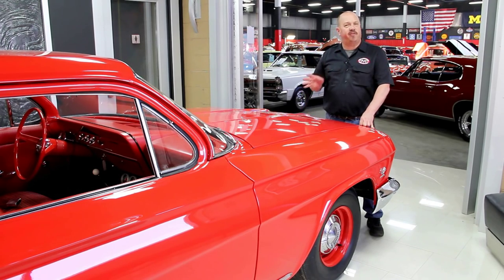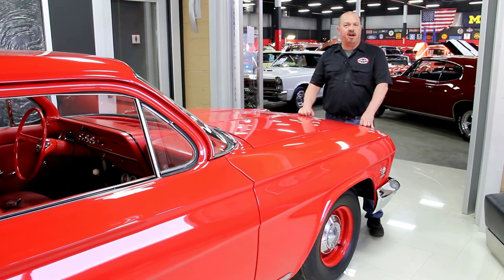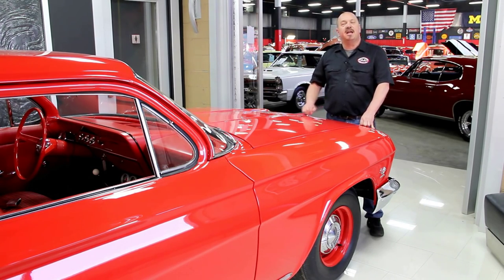Make us one of your favorites on your computer too, because you need to check us out often. We've always got something cool going on here. One of the things that people always ask is, where do you get all these cool muscle cars? Well, we get them from customers like you. People call us when they've got cars for sale, when they want to trade cars, and also when they find cars for sale. If you've got a friend who has a car for sale and it's a high-quality muscle car, give us a call with that phone number, and if I buy that car, we'll pay you 200 bucks.